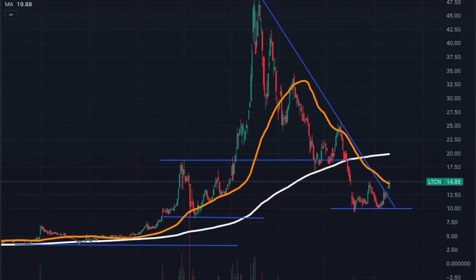So for those who want to test this trade, it's still a good entry because we are near the bottom. Obviously, it's not $3 anymore, but it's 10. So you lose that 3x there, but we came from $50 down to $10. So that's an important correction. Now we need the price to be above the MA50, and eventually have a golden cross and cross the MA200. The trade is still alive.